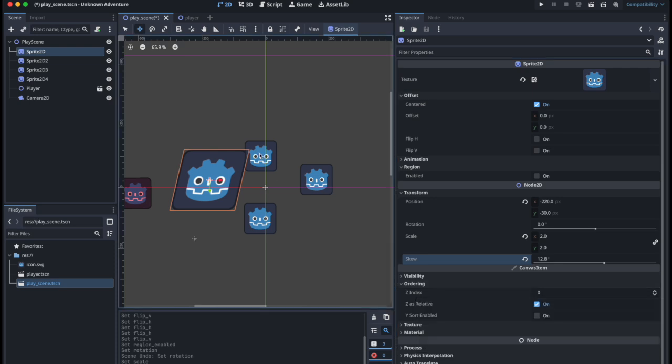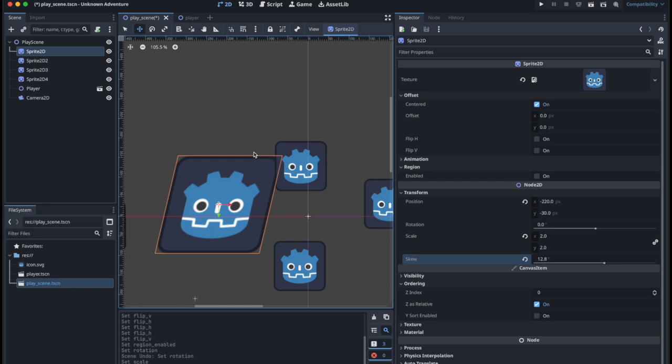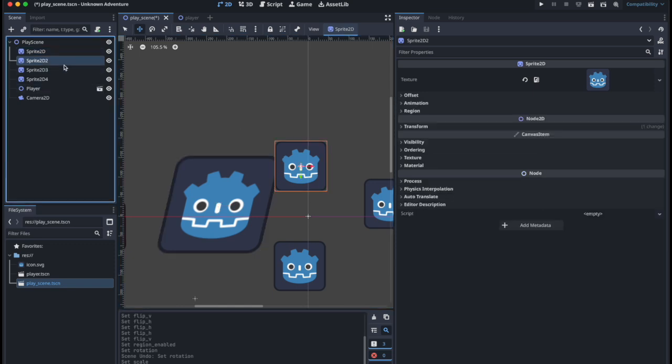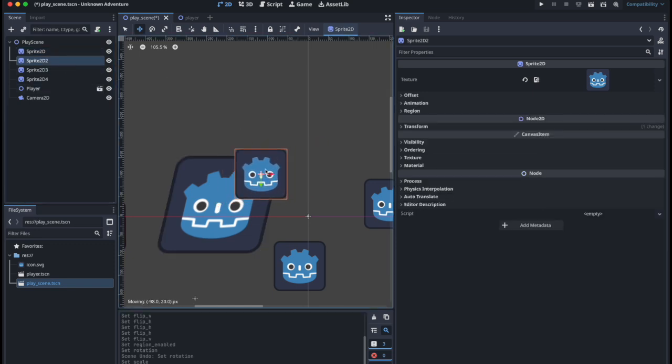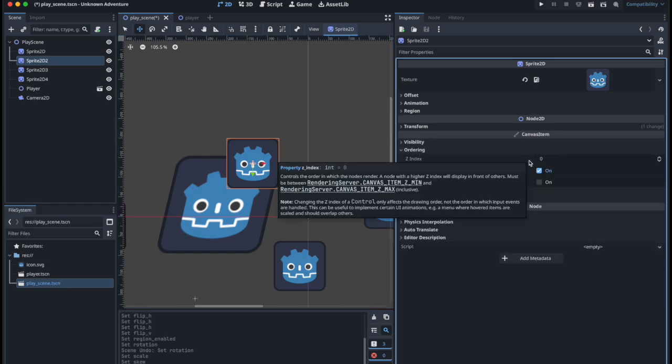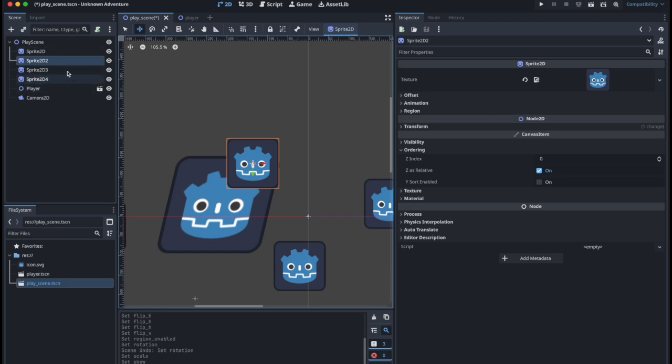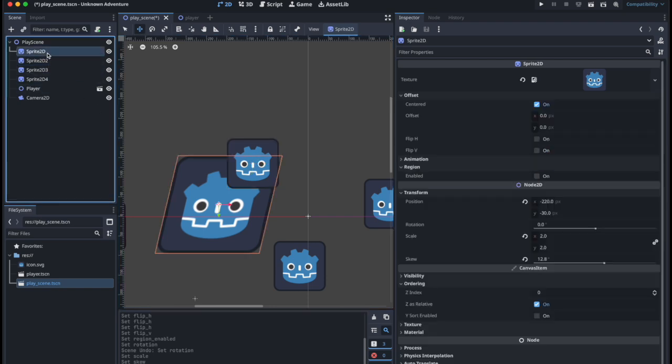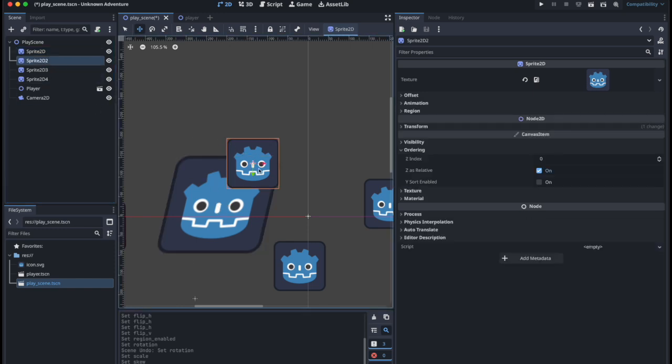So if we want this item to be in front or behind other items. For example, here, I will select the sprite 2. Hopefully this one. So you can see it's in the front. So currently the ordering, click on the ordering, Z index is 0 for all of the items. So on the left side in the hierarchy, if the item is after, you can see this Sprite 2D here, this big one, is before this one. And that's why it's under it. Because all of these items have a Z index 0.